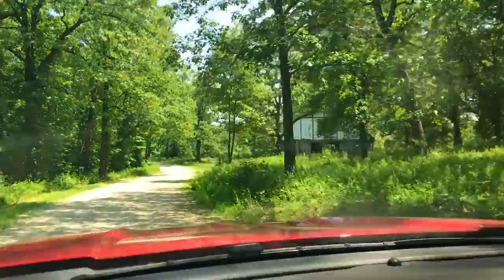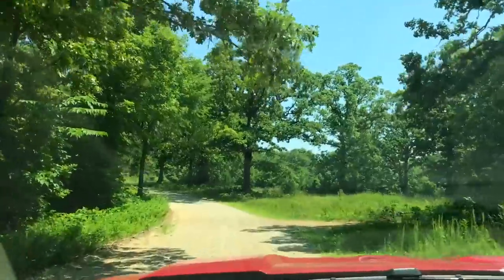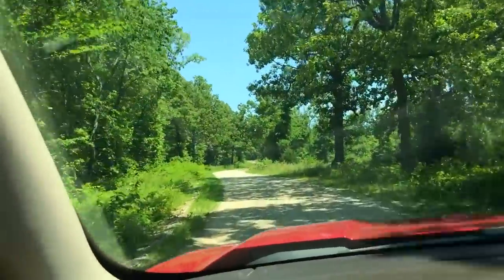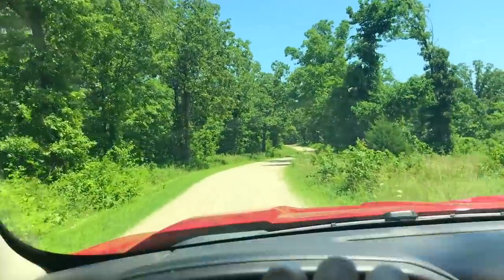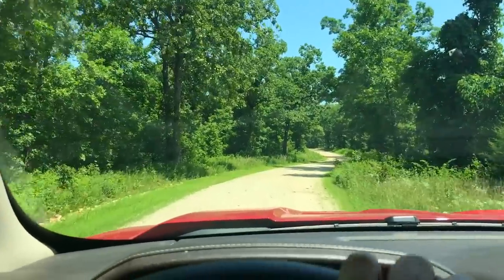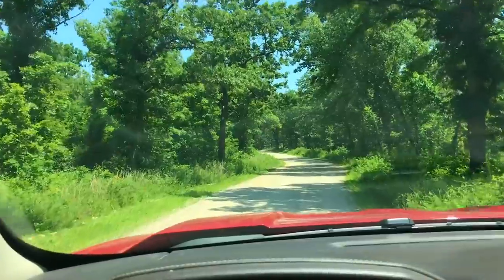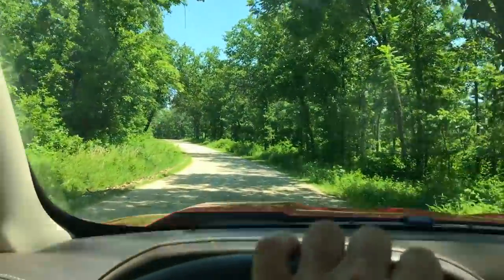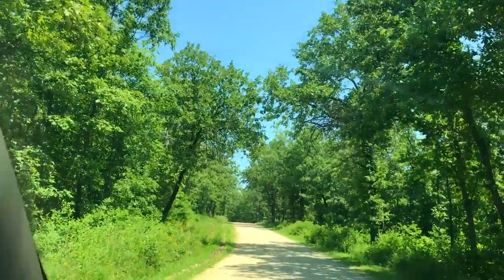It's got a ton of frontage on this gravel road. There's a kind of cool old barn on the right. We are extremely close to the Lake of the Ozarks — in fact, the north part of this property is basically at the lake. We're including the lake lot on the Lake of the Ozarks, so you actually have direct lake frontage. That's pretty amazing. And we already got to the property — it's on the left.